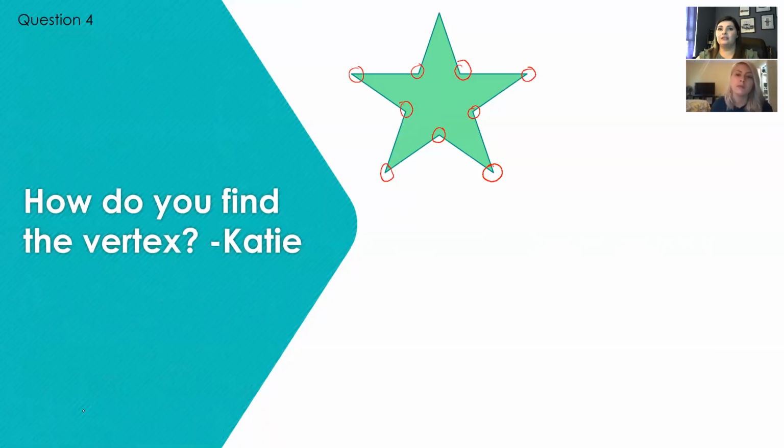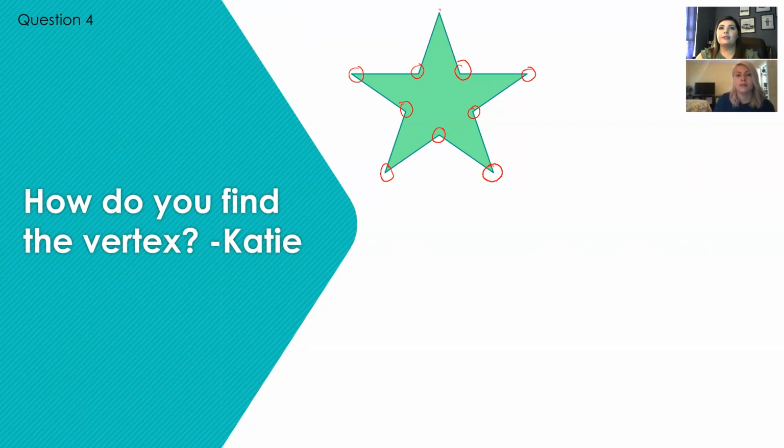So did I get them all? Oh, yeah, I think so. Let's see, I missed one up here, at the top. I would say that this star has 1, 2, 3, 4, 5. 1, 2, 3, 4, 5. This star has 10 vertex or vertices. Vertices, yeah. Oh, I missed my R. That's okay. We know this is math, not spelling.